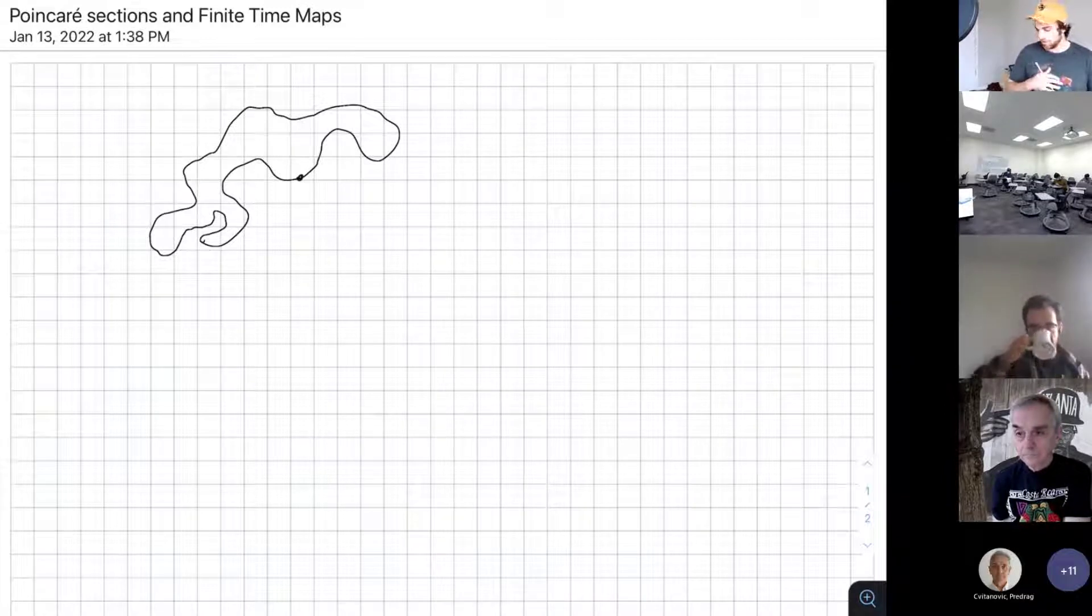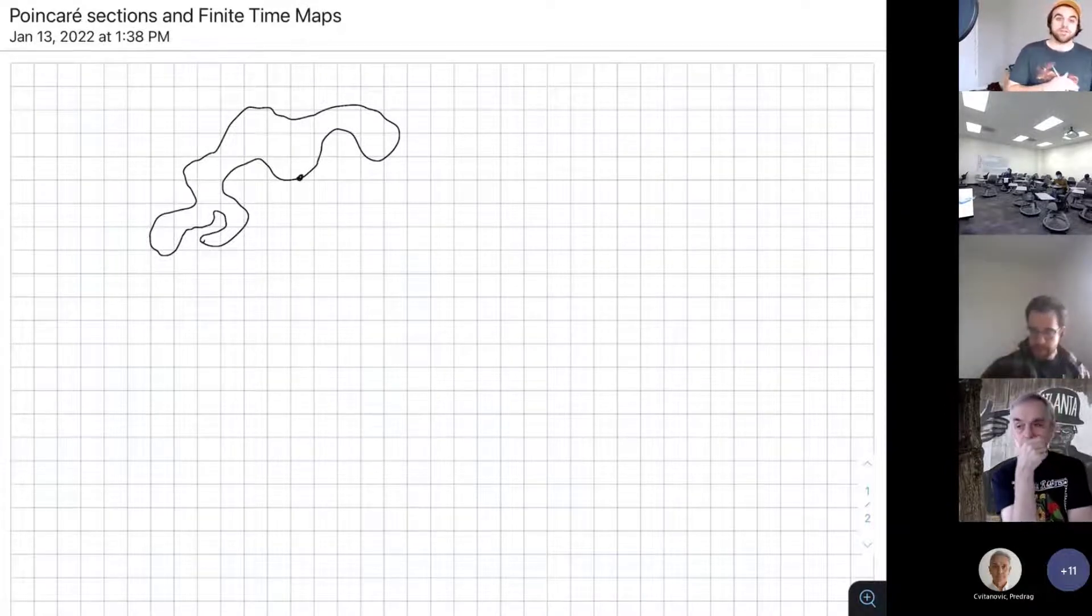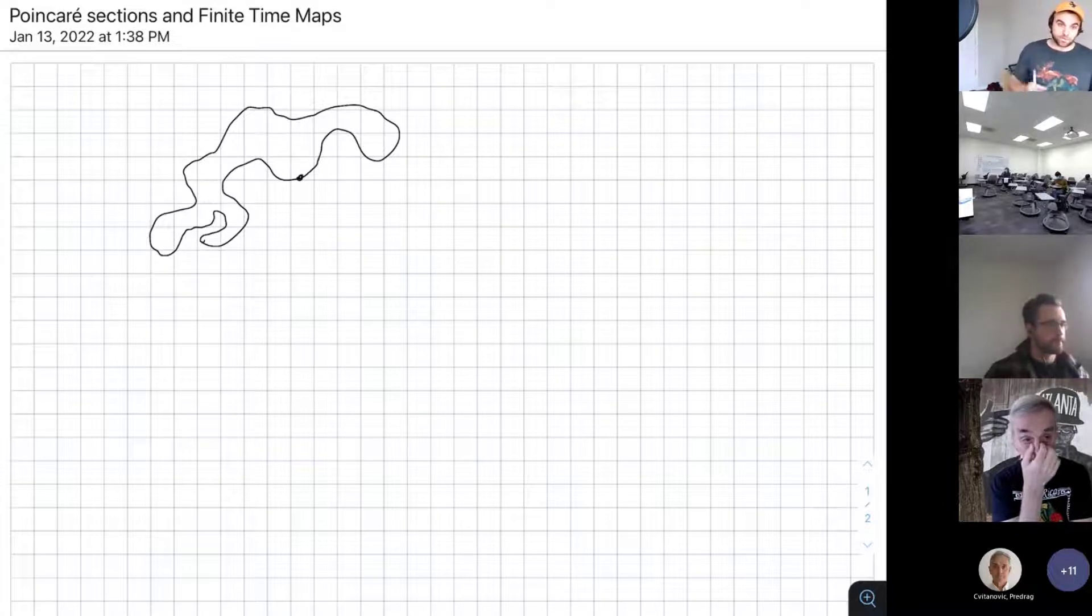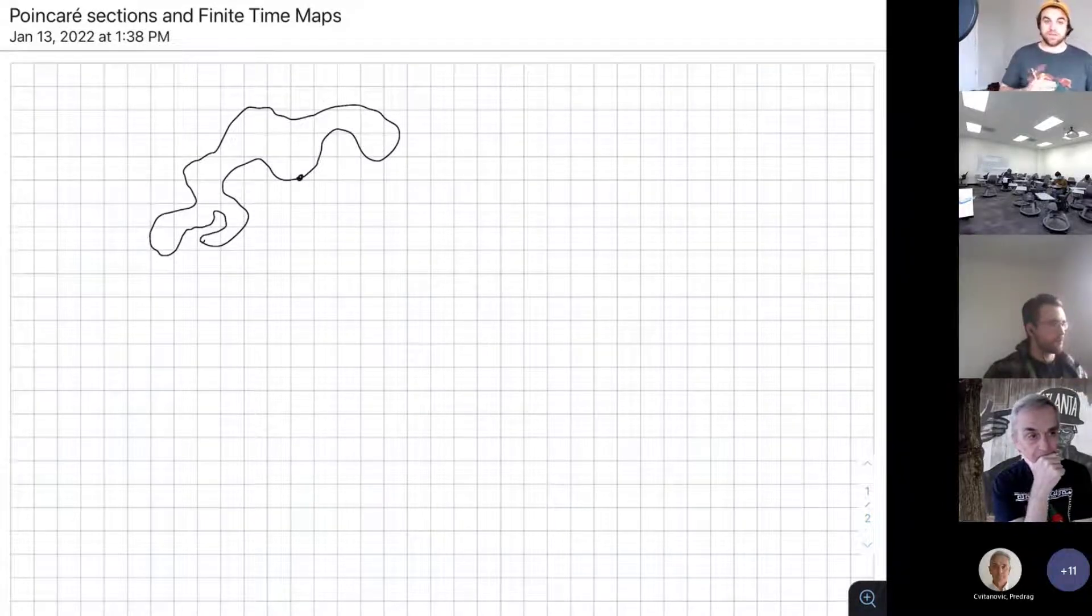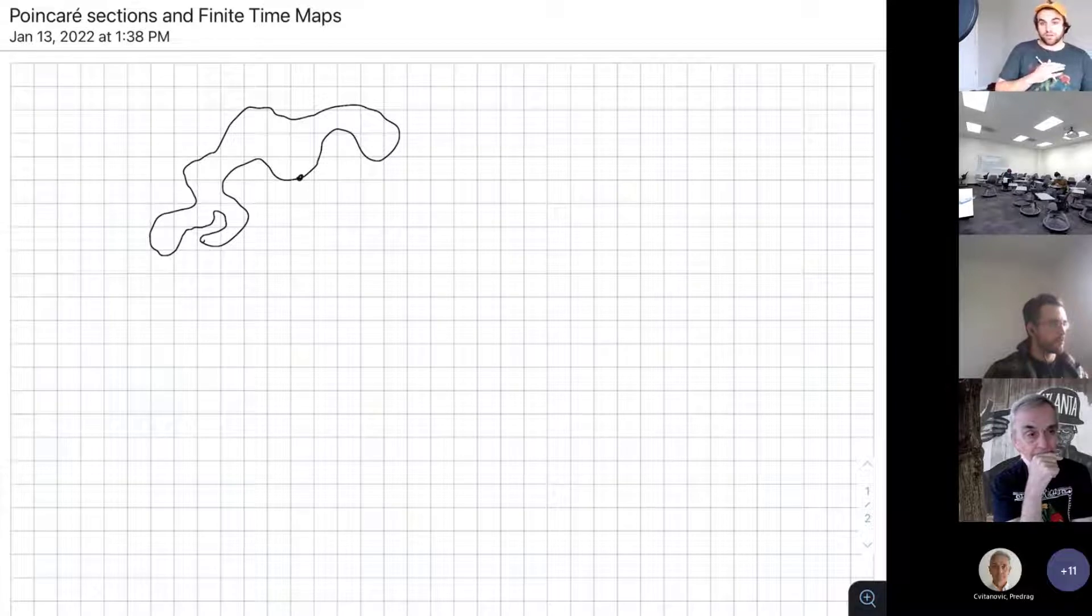Assuming our dynamical system is a full dynamical system, that is to say that we can invert the flow as well, and it's a flow, not a semi flow, then this uniquely determines an orbit forward and backward in time completely. So for our purposes, there's a lot of information which is captured by a single point.